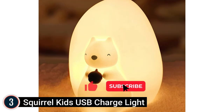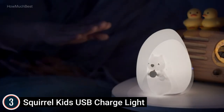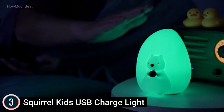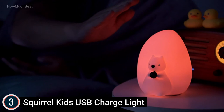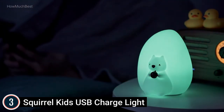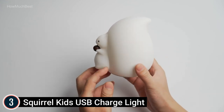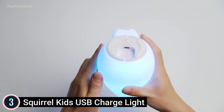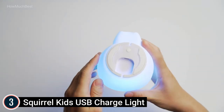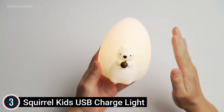At number 3: the Squirrel Kids Night Light. This cute kids evening light is made from BPA-free washable silicone to provide a pleasantly soft touch. The soft silicone night light is designed to be durable and withstand rough handling. It soothes your kids and helps them fall asleep — the lovable nightlight can sit on a bedside nightstand or be snuggled by anxious kids. These squishy night lights for kids are soft enough that they won't disturb your child's rest during the night, meaning parents can also get a peaceful evening's sleep. It emits just enough soft light for a baby's diaper change or breastfeeding without hurting their eyes. The cute night light accompanies your children all night and helps your infant have a steady sleep.